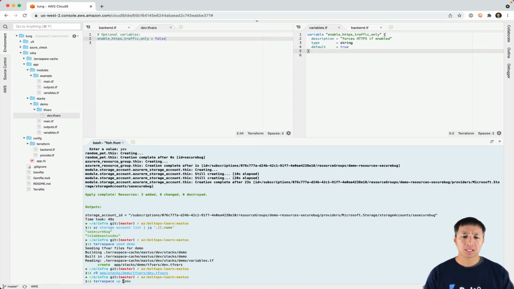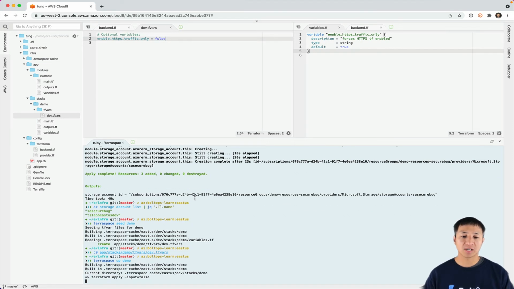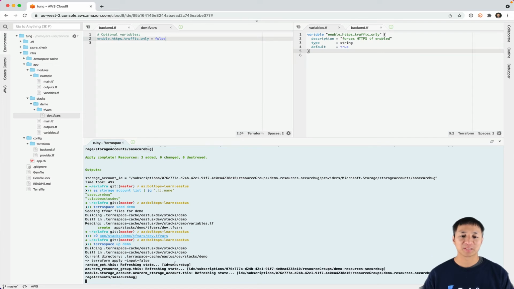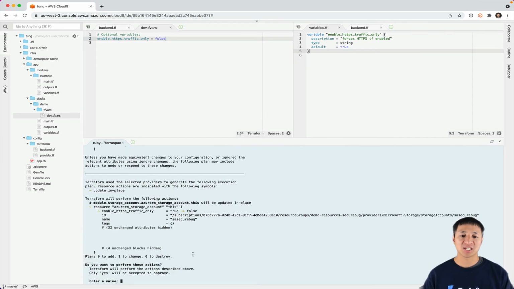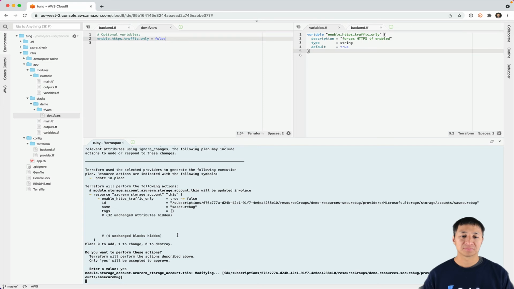deployment. So up demo, Terraspace up demo. I'm just making a very simple change here just to demonstrate how it works. So it's basically rebuilding the Terraspace cache, and then it's going to essentially do a Terraform apply. I'm just waiting for it to prompt us. It's going to show us the diff of what is about to change. So it says right here, enable HTTPS traffic only, true to false. So we'll just type in yes and enter. And it's going to apply that change now. There we go. It's modifying that change. And shortly, it should be done applying that change.